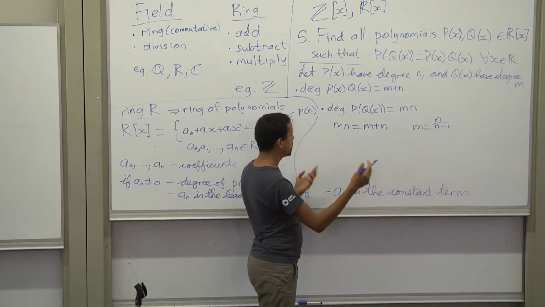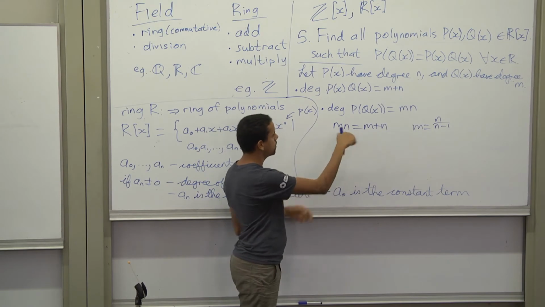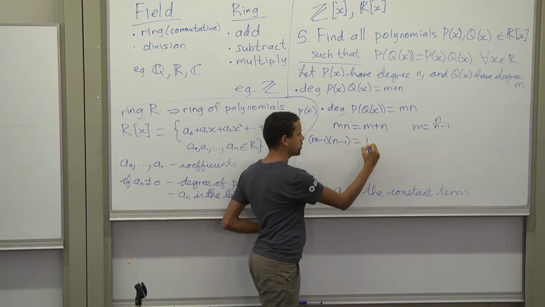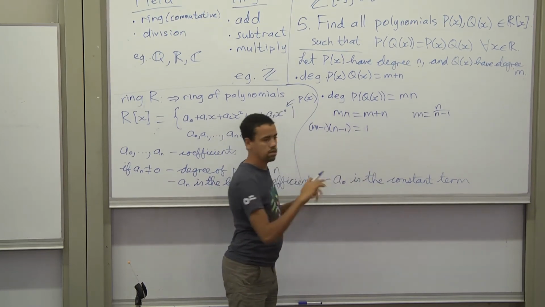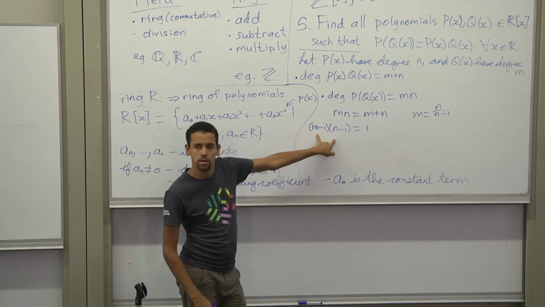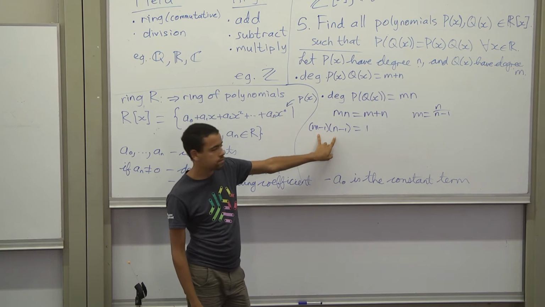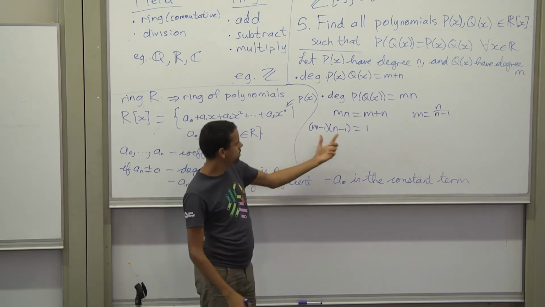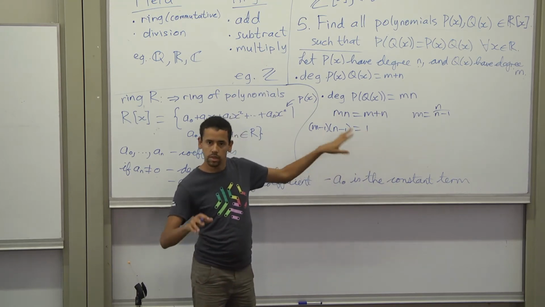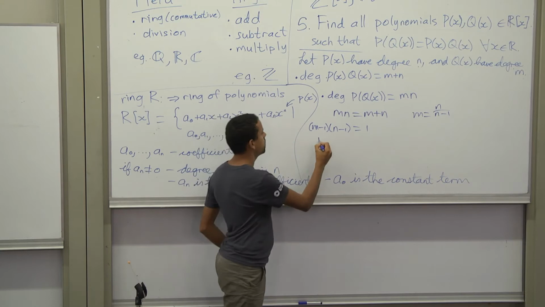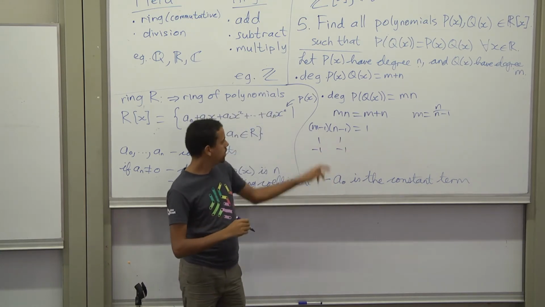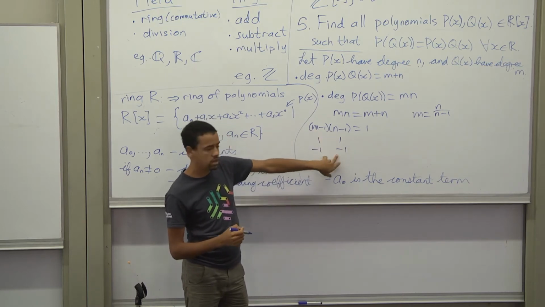So that's one way to do it. Another way to do it is to take that over and add 1 on each side, get m minus 1 times n minus 1 equals 1. Either way gives you the same answers. What you do know is that m and n are non-negative integers. So here's an integer multiplied by another integer giving you 1. Basic number theory, the only way that happens is if this is 1 and 1 or negative 1 and negative 1. So either m and n are both 2 or m and n are both 0.